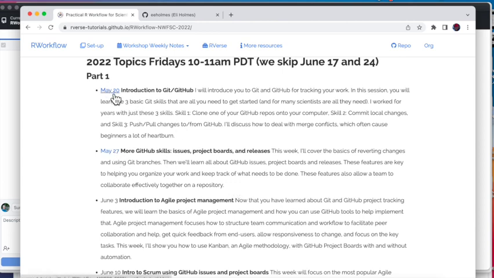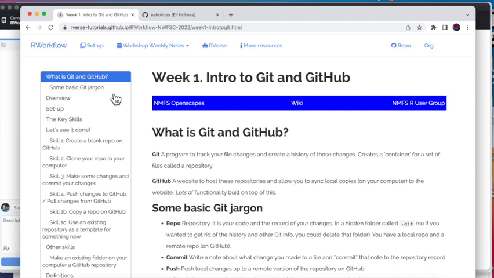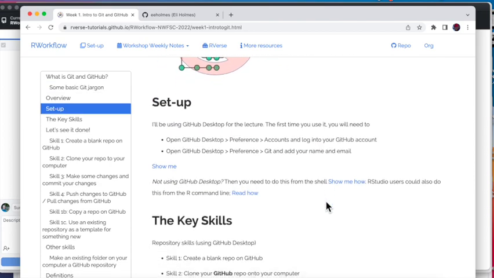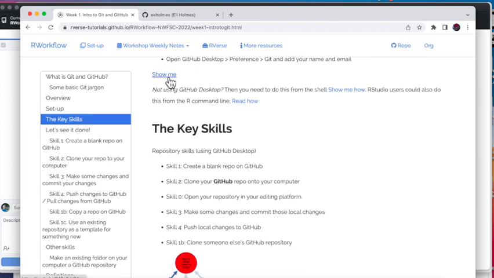And you also see a link to the notes. And these are the notes so that you can go back through everything that I cover. But mainly during the live session, I'm going to be showing you what is written in the notes. So we click there. So this is week 1. And I've also put in these notes, as you scroll down, you'll see there'll be places where I say, show me. I made little videos of some of the skills, and you can just click that and watch that on YouTube, seeing how to do that.